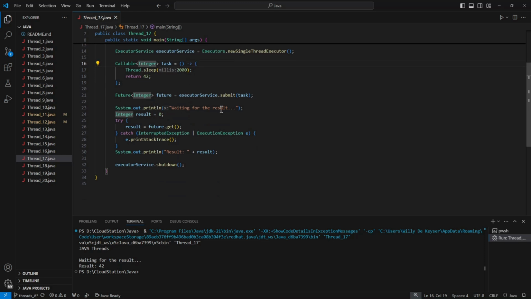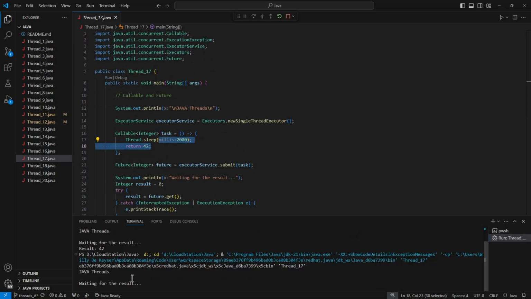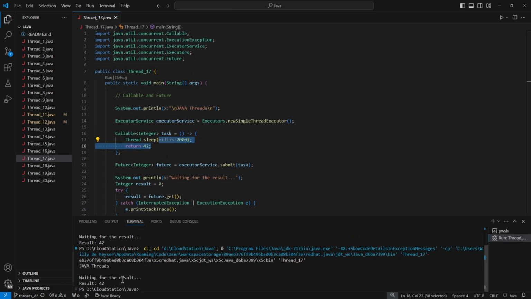We print out waiting for the result. The result is 0, and then in the try catch block, we wait for the result with future get. So we wait 2 seconds. If everything is okay, we print the result, and shut down at the end. We run, we wait for the result. After 2 seconds, result is 42, and the main class is stopped.